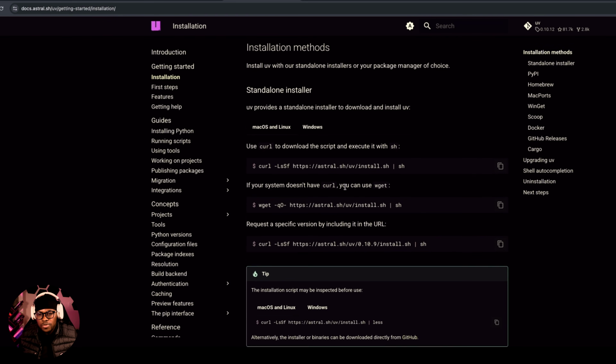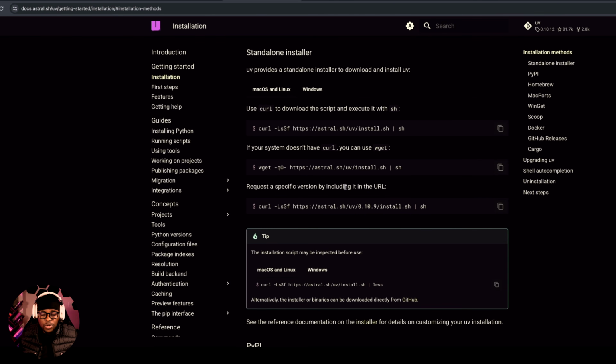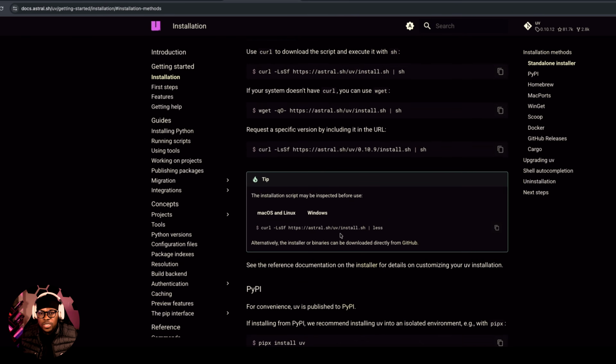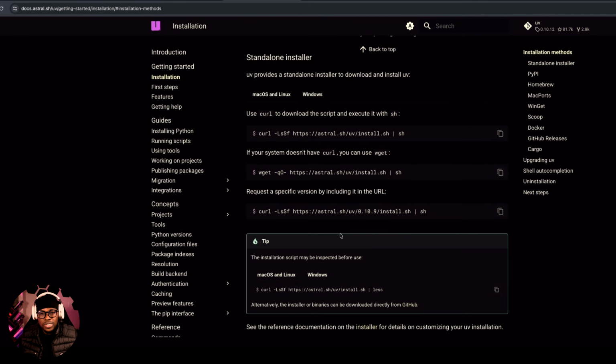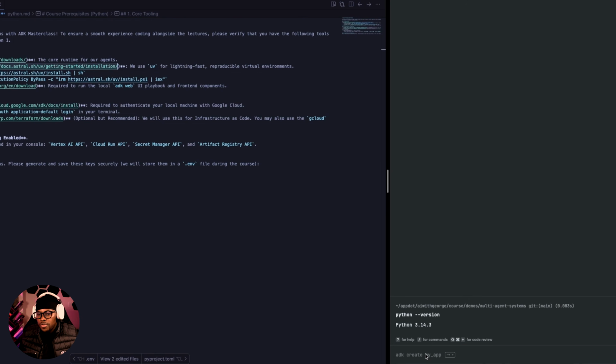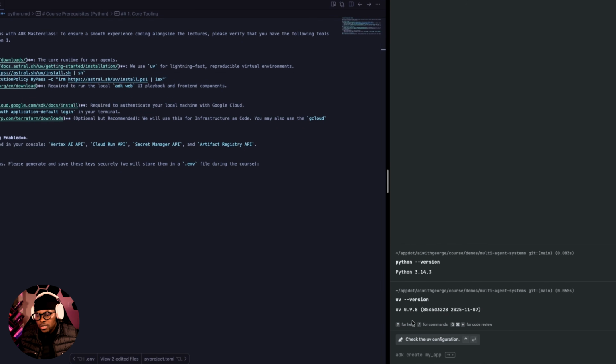So make sure you have UV installed. You don't have to. If you want to use pip, you can still do that with this course. But my recommendation will be to make sure you set up UV for your environment or operating system of choice. Once you have UV installed, if you run uv version, it tells you that you have UV installed. You can see in my case, I have UV 0.9.8. I'm not particular on the version of UV that you must have, but as soon as you have a version recent enough, you should be able to follow along with whichever UV commands we run, which might be very, very little in this course.